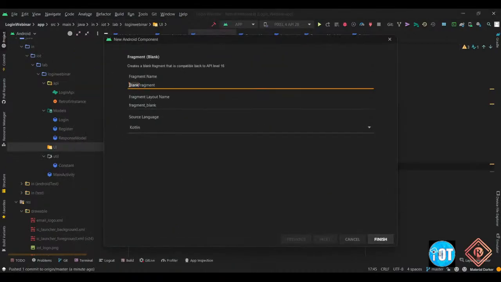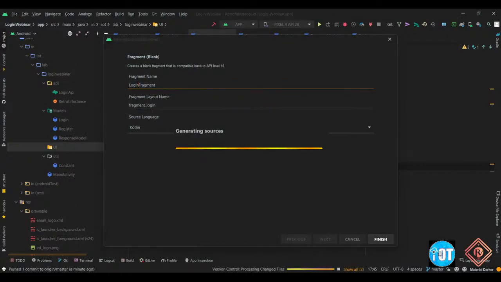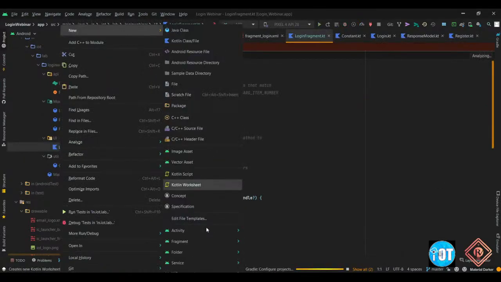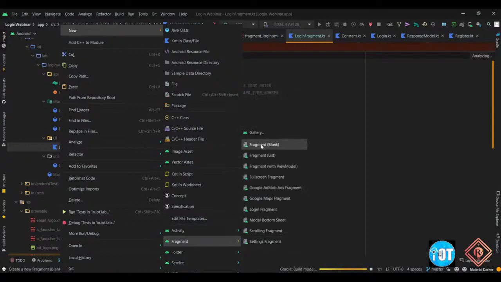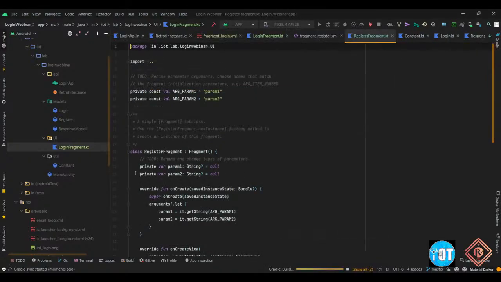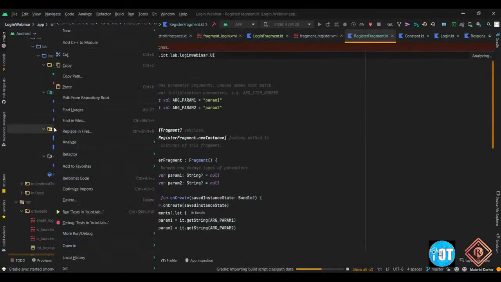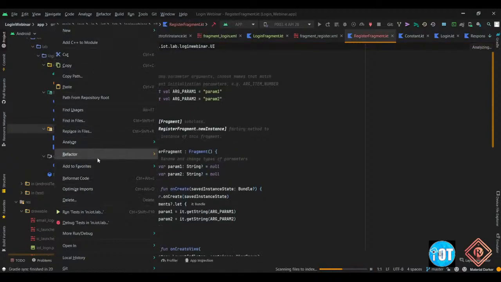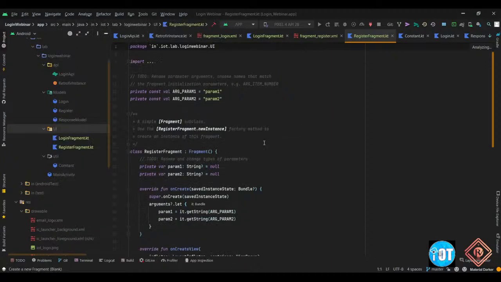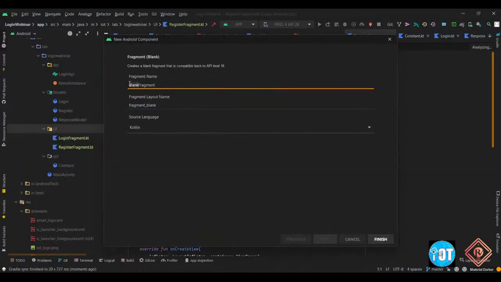The first one will be login. The next one will be register, and the last one over here I'll make a home fragment, which will show the data that is returning back from the API call, the response basically.